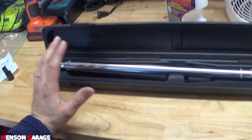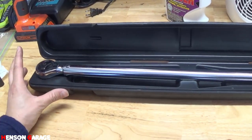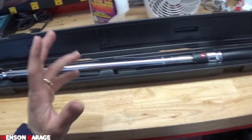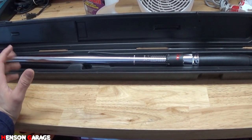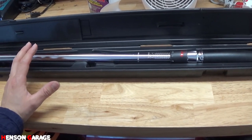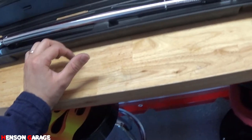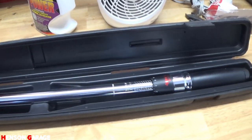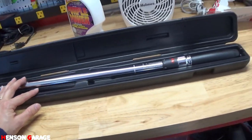Alright, so now that we got the flywheel seated onto the engine, now we need to go ahead and torque all six bolts down. From the research I've done online, I pretty much am seeing that people are saying 75 foot-pounds for the 4.3 V6. So I'm just going to go ahead and go with that. So I'm going to go ahead and use my torque wrench. It's pretty long. I'll set it to 75 foot-pounds and we'll go ahead and torque all six bolts down.